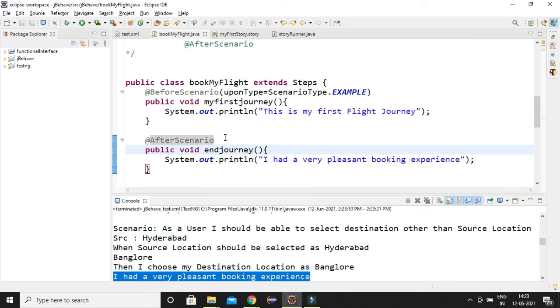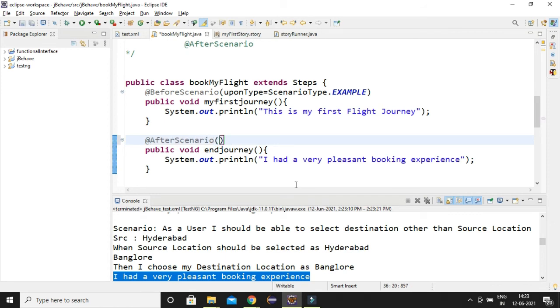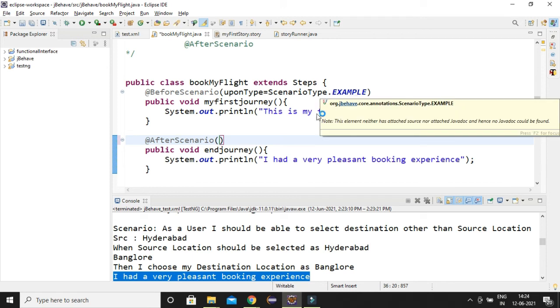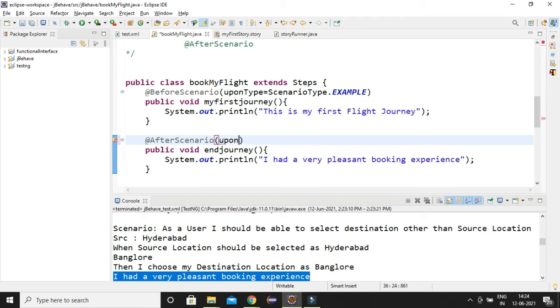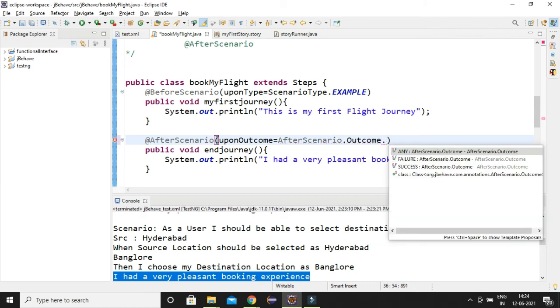Even for after scenario we have a few parameters. Similarly, you can give the upon type scenario type as example. It will execute after only those scenarios which have the example type. You can also give the scenario outcome. When do you want to run this?